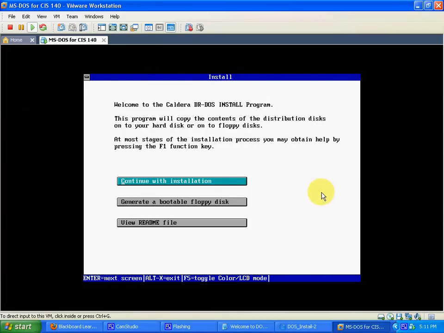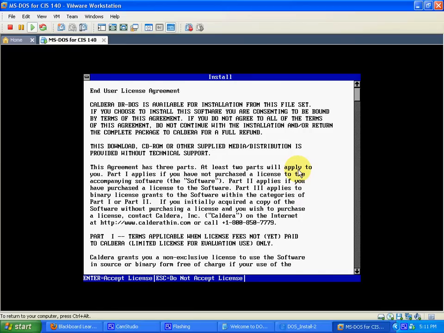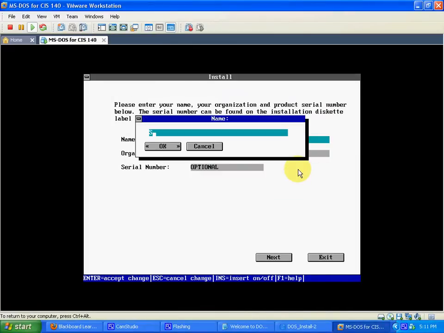And here we are in the install program. Again, we need to click inside the white area. You'll be maneuvering by hitting enter and using your up and down arrow keys. We want to continue with installation. That's highlighted, so we hit enter. Here at the bottom, where the blue stripe is, you see that hitting enter accepts the license. We want to go ahead and do that.